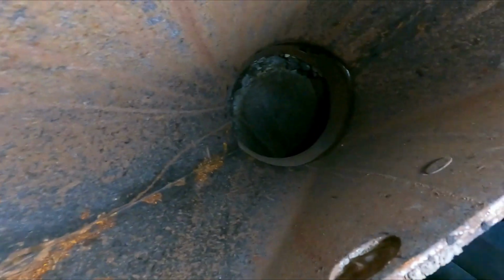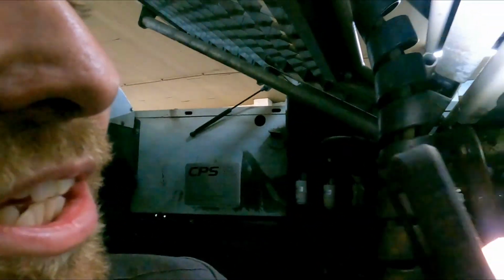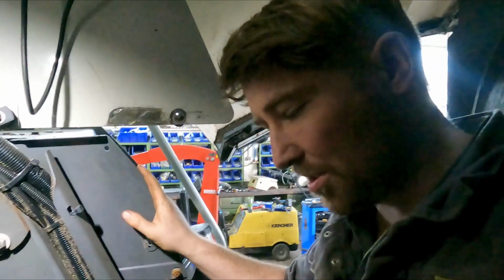Okay. And the next thing we do is we look. I don't know if you can see anything. We look up the top to see what the chutes look like. So still here in the service room.